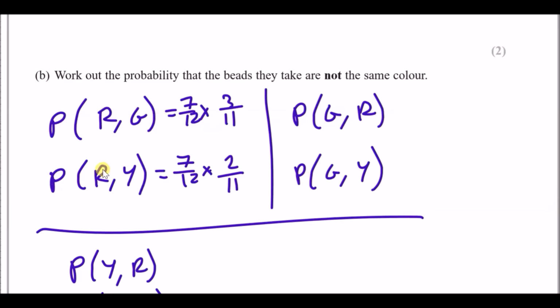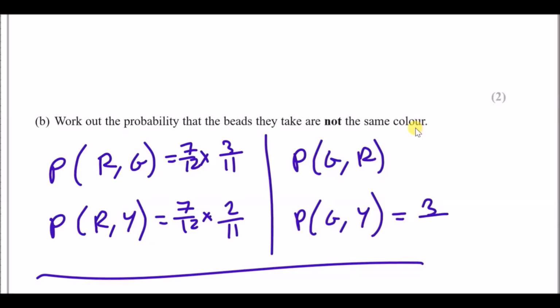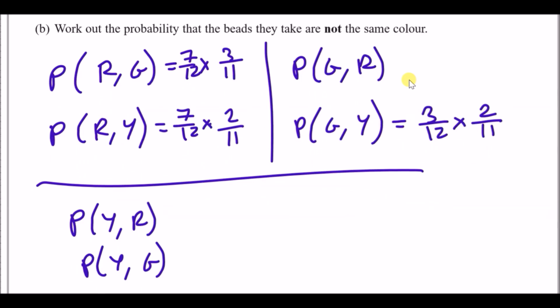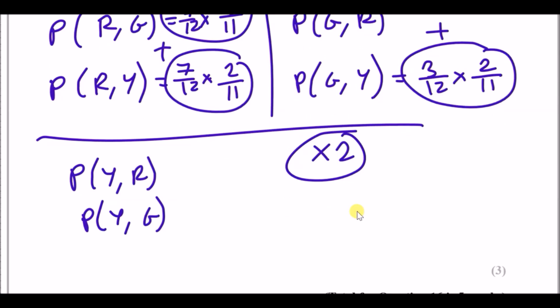Now we did red and green, red and yellow. Let's do, which one? Yeah, green and yellow. That's the only one left. So to do green, yellow, for the greens we got 3 out of 12 in the bag, and yellow we got 2 out of 11 left. And that's it. So now in your calculator, put this inside, plus this result, plus this result. And once you do that, you must then double your answer by 2 to account for the other ways of doing it. And when you do that, you'll get a final probability result of 41 out of 66.